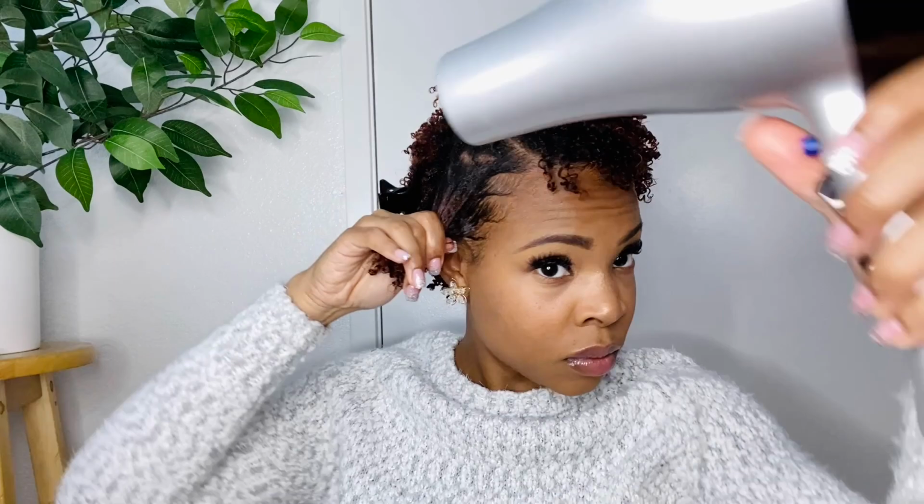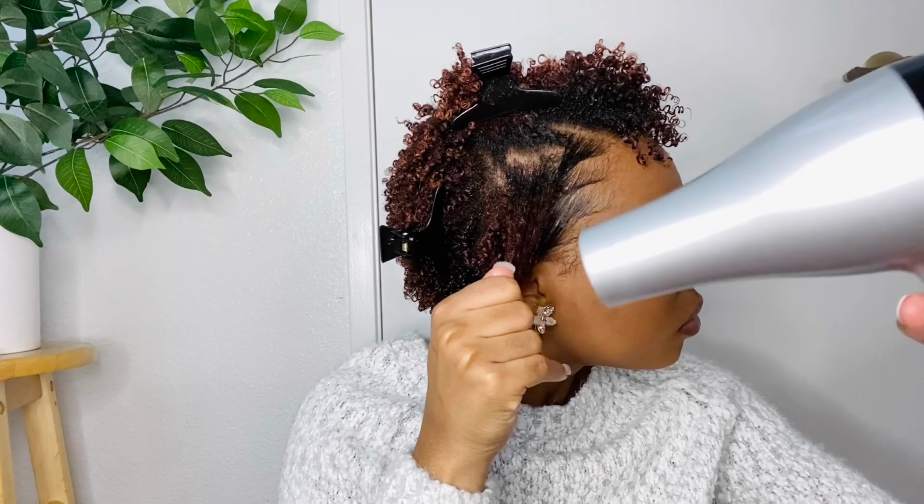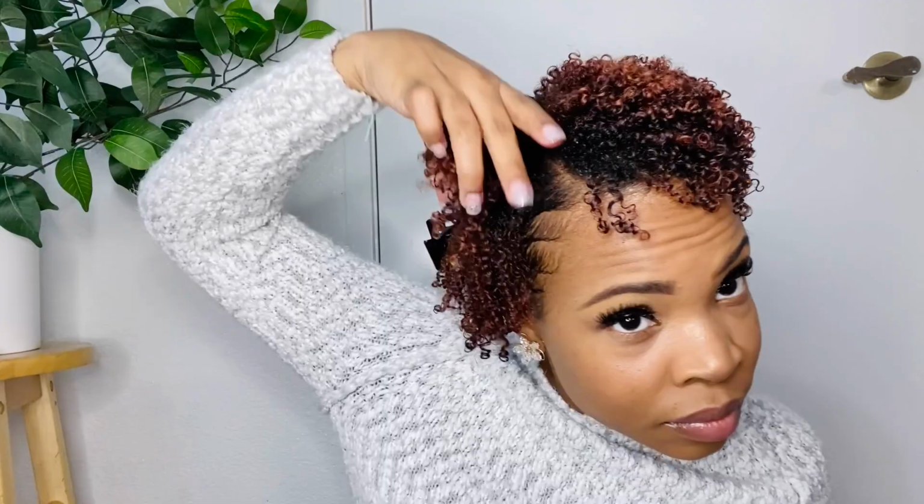So what I do is I like to fluff my hair out first with my fingers, just to make sure I get as much volume just by doing that by itself. Then I take a few sections in between. I don't part them or anything. I just grab each section and I kind of gently stretch my hair out. And as you can see, look at that. My hair is already stretching. Now that blow dryer is on medium heat.